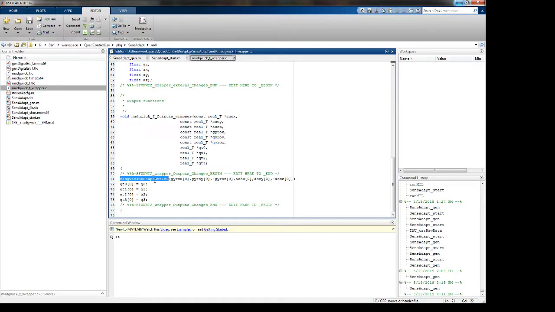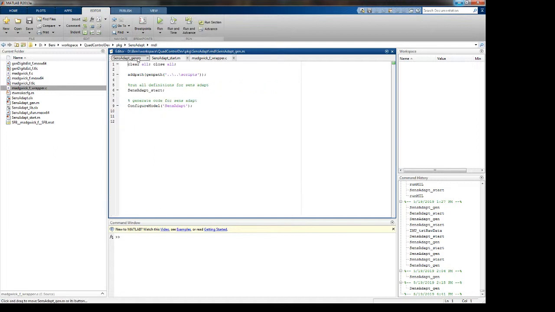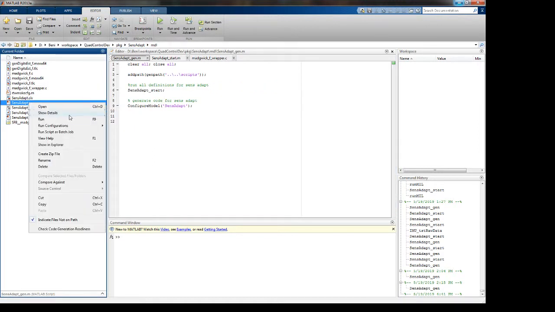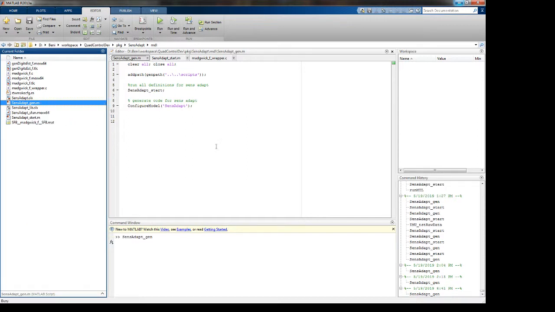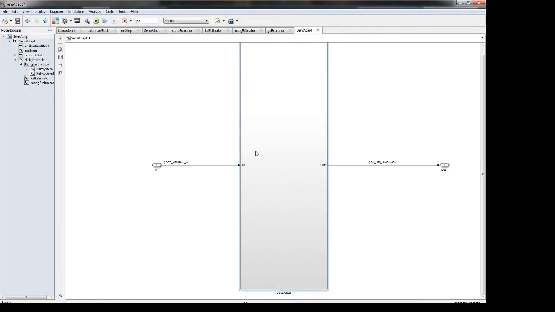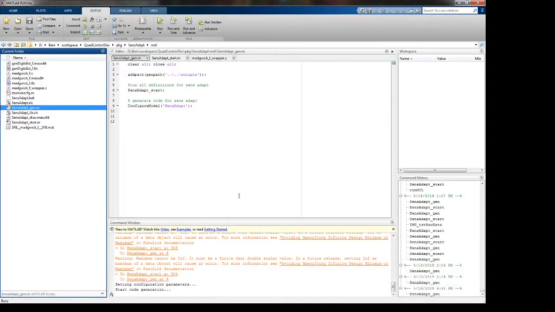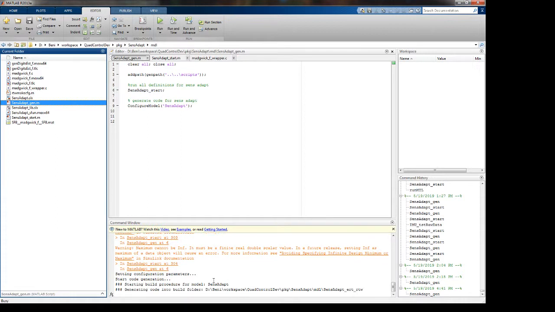Okay, now let's generate some code for this. I have a script here which generates code. Meanwhile, the next step would be, after code generation, to build our framework and test it.